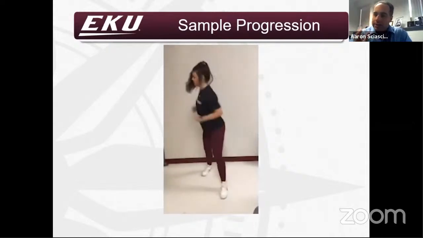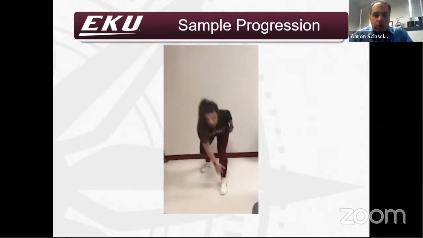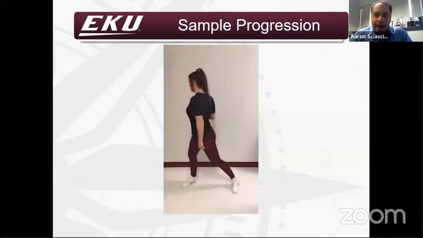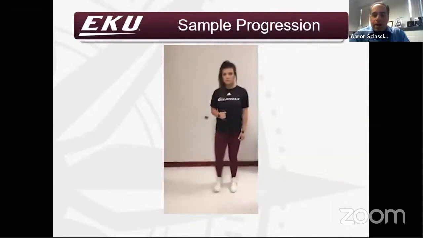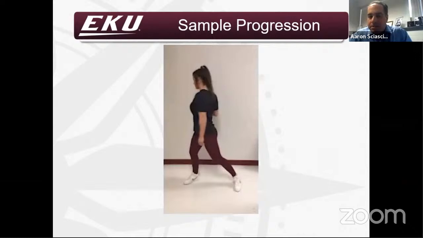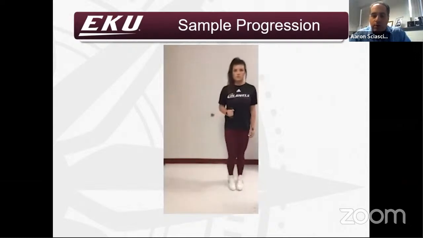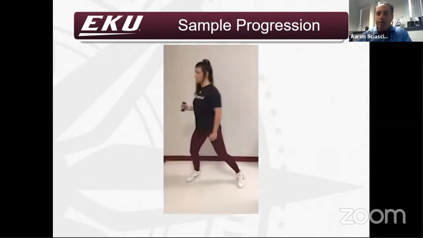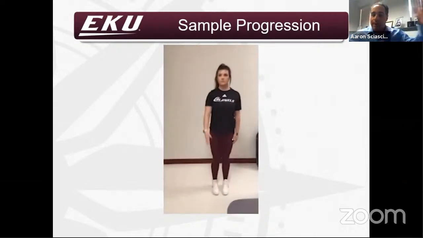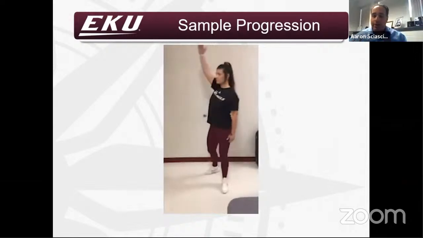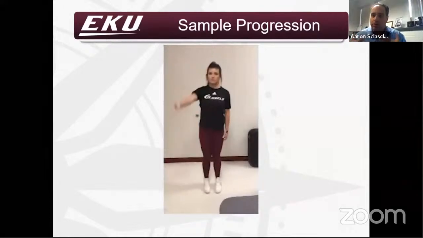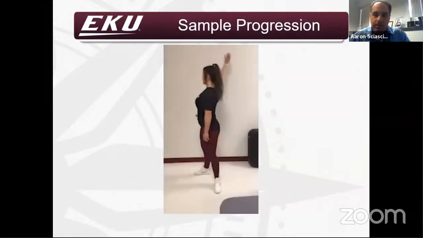So now the arm's getting a little further away from the body, but still not a full long lever. And we're using trunk rotation to facilitate scapular retraction. This is an example of classic glenohumeral external rotation, but we made it kinetic chain based by having the patient move her legs to step out and rotate her trunk to help facilitate proper arm movement. And then we make the lever longer by now doing this in flexion or scaption, but still doing the trunk rotation and stepping so the legs are driving what the arm does.